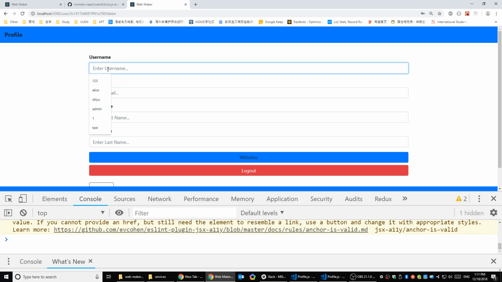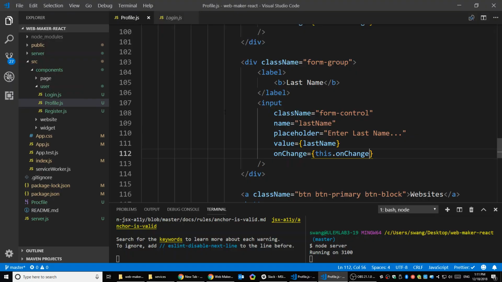So if you remember how we did it in Angular, we actually sent out a request in the ngOnInit to initialize the value of the username, password, and the first name and last name in that function. So in React, we're going to do the same thing. We're going to send out a request in the componentDidMount, which is going to get that information after the page is rendered, and initialize those values for me, right?